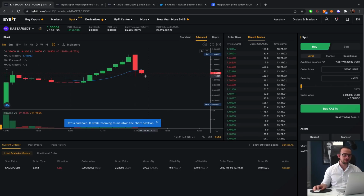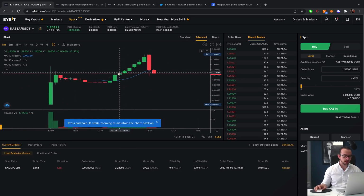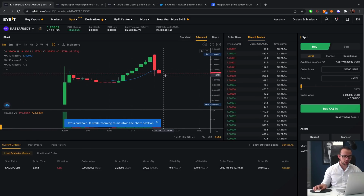Man, I was so hyped that we would reach the, well, $2 here, right? Yeah, $2. And then it basically came down to 130. And right now it's still below 130. But maybe we'll make another run like this. So it will go red until somewhere here. And then it will go for the next leg up.